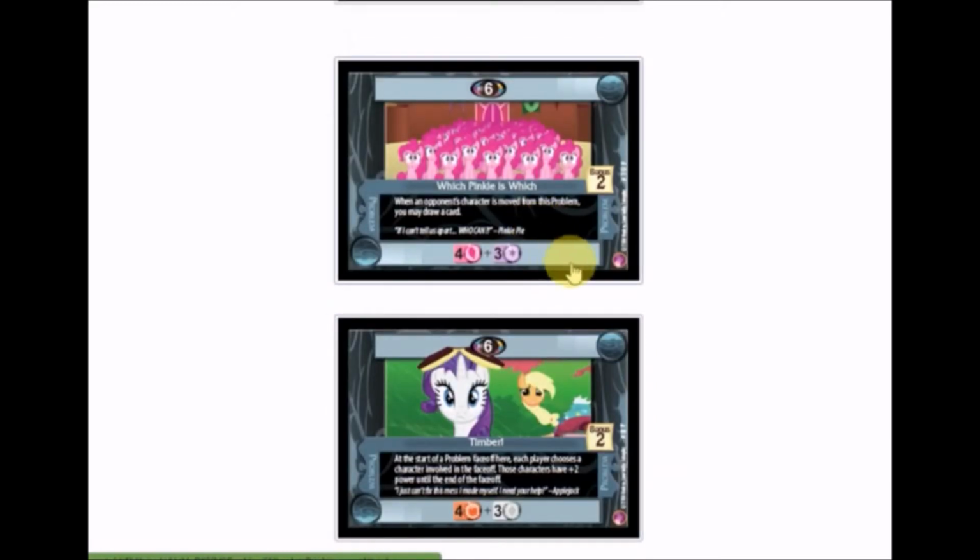This one on the other hand is actually pretty good. Which pinkie is which? When your opponent's character is moved from this problem, you may draw a card. You can see the requirements on there, and the bonuses for each of these are too. It's a lot better, I think, because it just says when an opponent's character. It is double-sided, but giving everybody +1 is almost the same effect as Meanie Pants, where each player draws a card. It's not too bad.